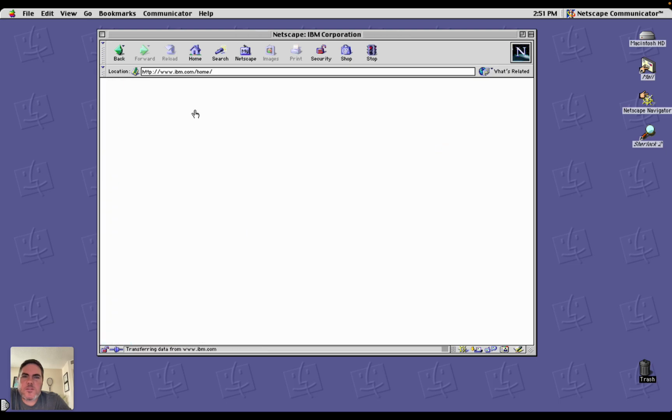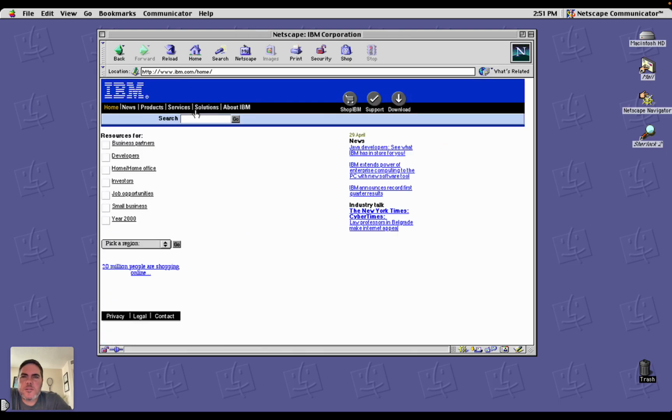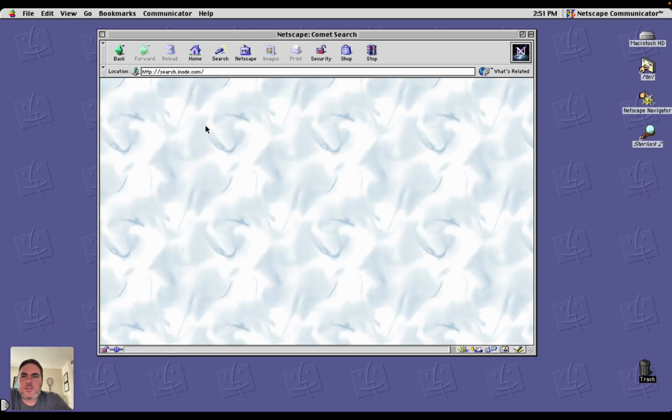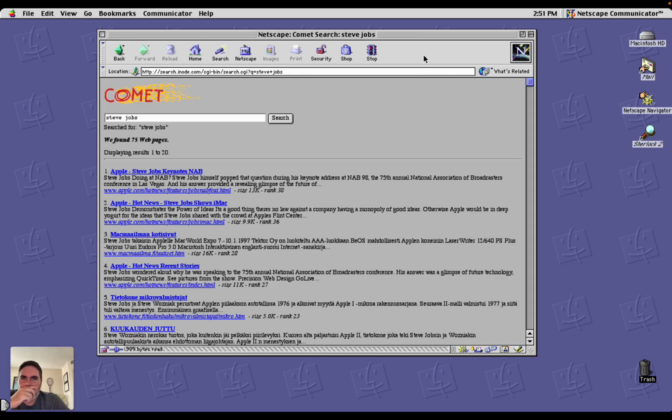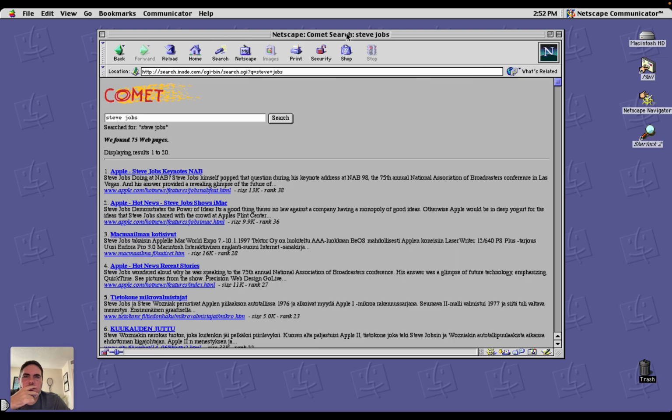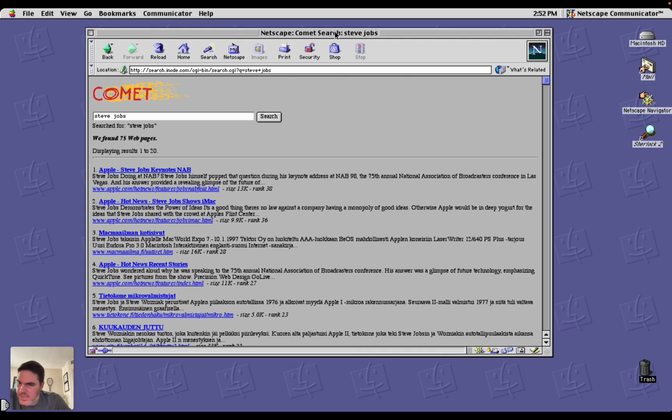Let's go home. This looks very Microsofty though. Okay, this looks a little different. Let's go here and let's search for Steve Jobs. So Protoweb is sort of spinning itself as a museum sort of thing.